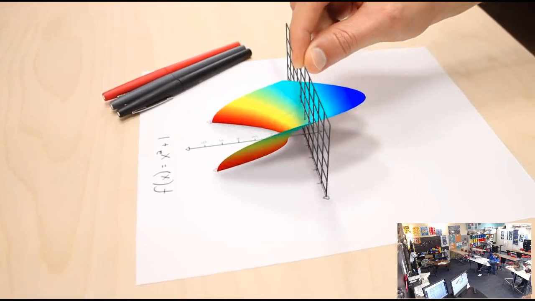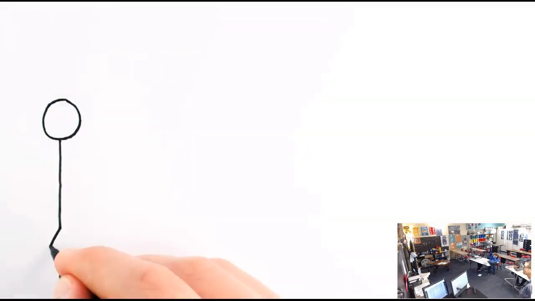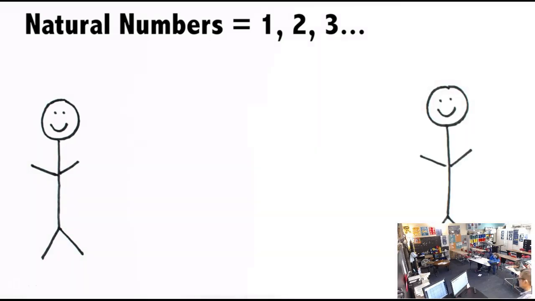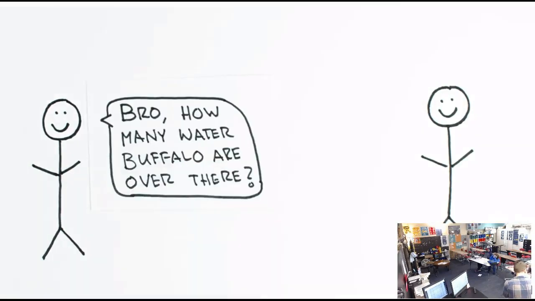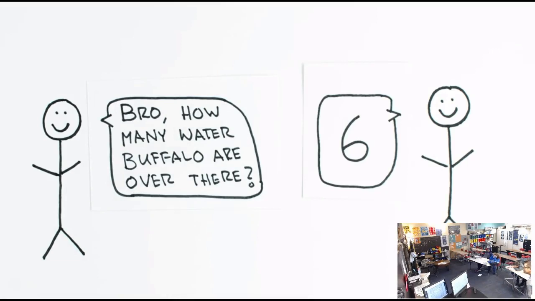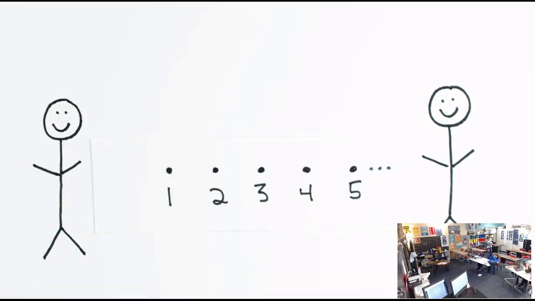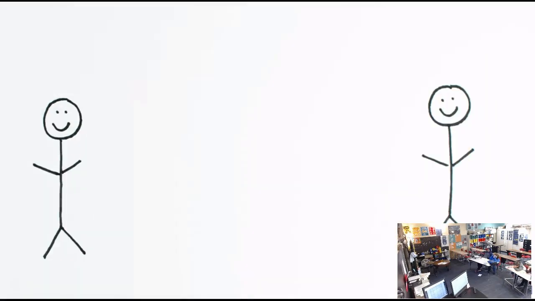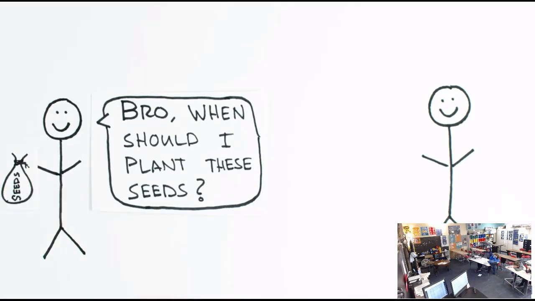spend a little more time thinking about numbers themselves. Early humans really only had use for the natural numbers, that is 1, 2, 3, and so on. This makes sense because of how numbers were used. So to early humans, the number line would have just been a series of dots. As civilizations advanced, people needed answers to more sophisticated math questions, like when to plant seeds, how to divide land, and how to keep track of financial transactions. The natural numbers just weren't cutting it anymore, so the Egyptians innovated and developed a new high-tech solution: fractions.